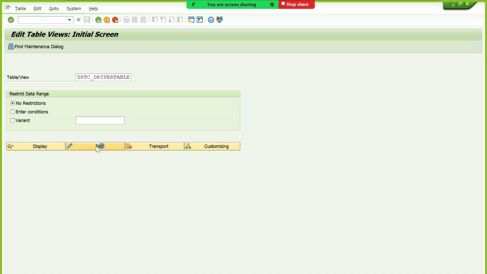Okay, now edit the maintenance screen. Suddenly, all of a sudden, the server becomes slow.